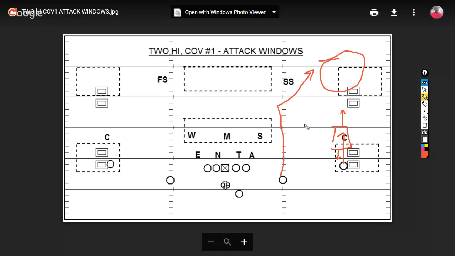Now, one of the reads we may give our box coach is, okay, what is this safety doing? If he's overplaying the corner route, now we have a couple ways to come in here and attack this area of the field. The easiest way is to run a splitter by number 2, where he gets into that void.